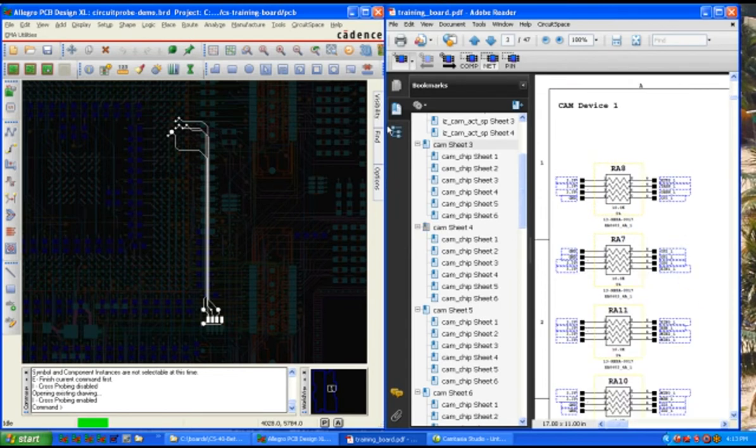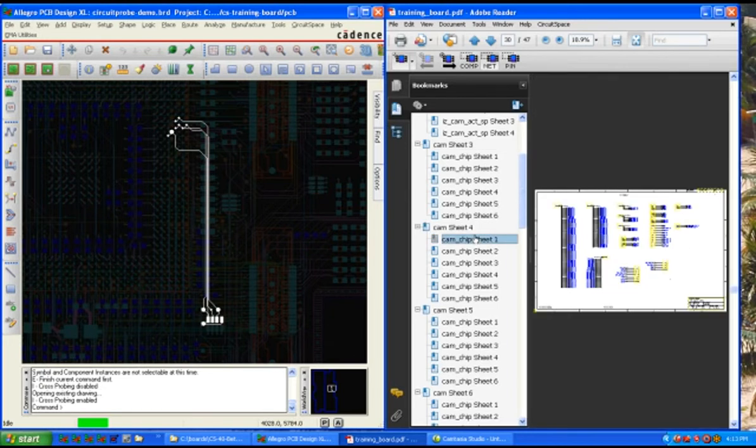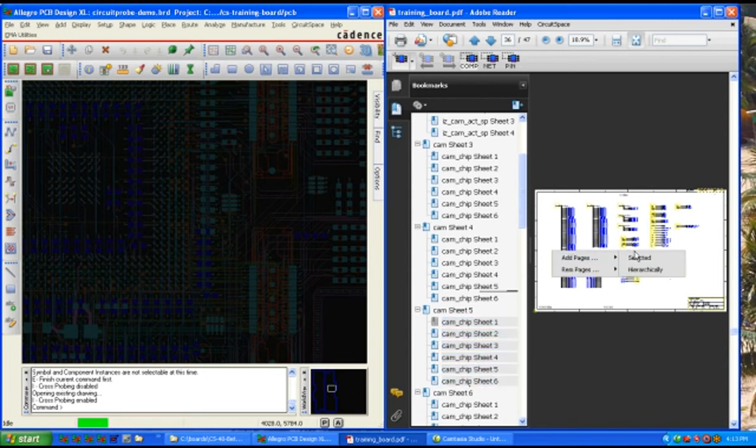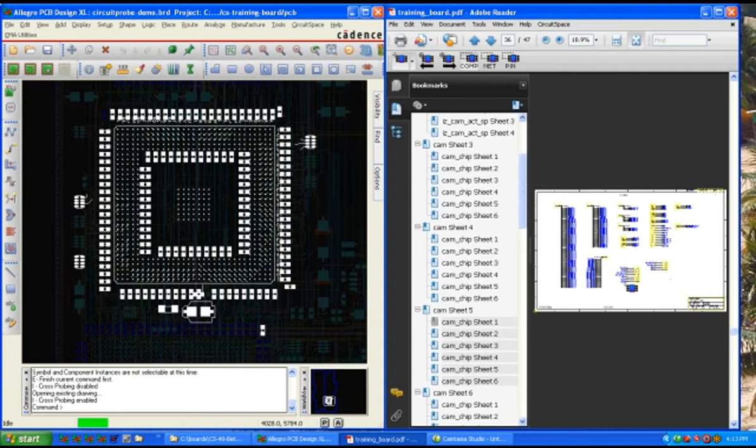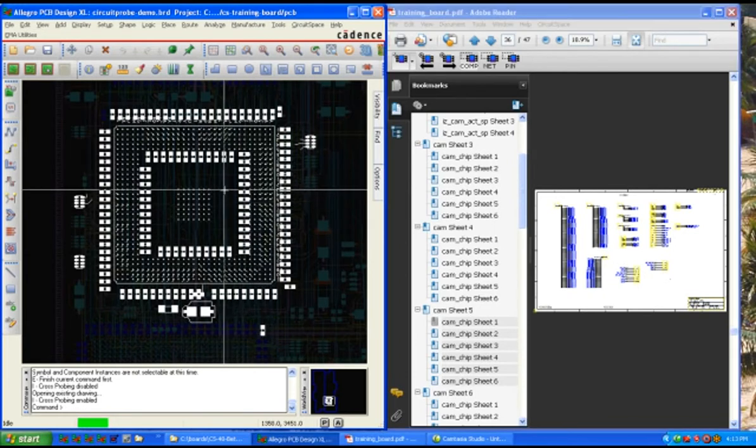Likewise, if I wanted to select all the elements that are of, let's say, these 6 pages, we'll go back to component. I showed you how I could reposition parts for an interactive auto clustering.